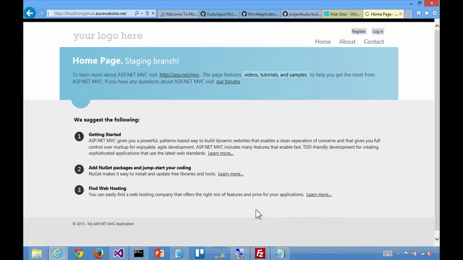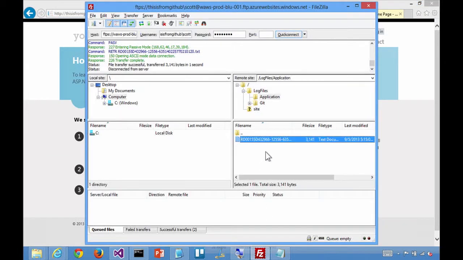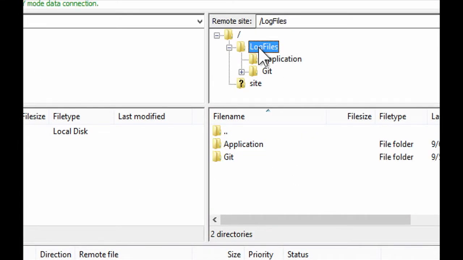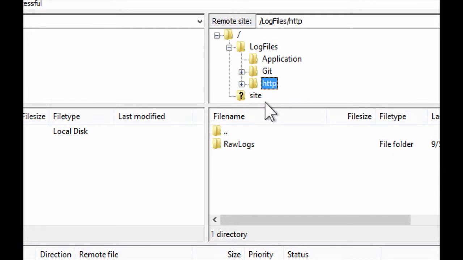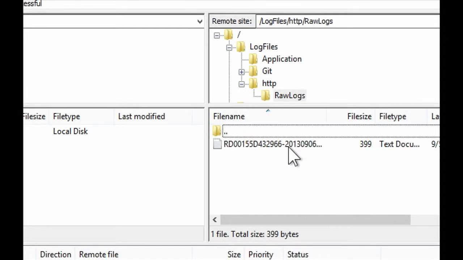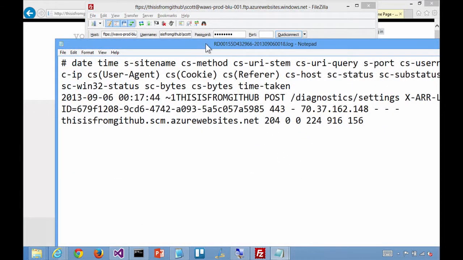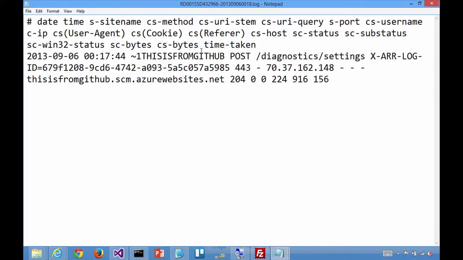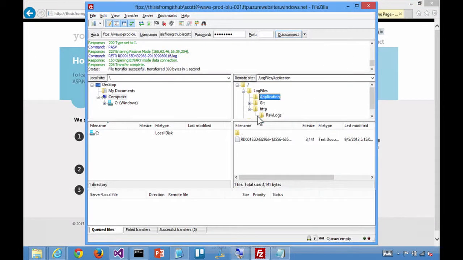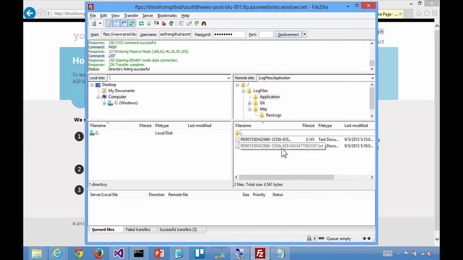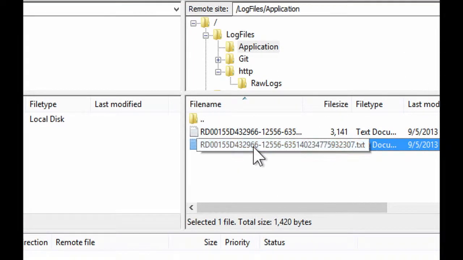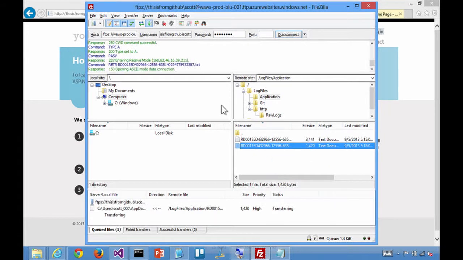So let me hit this a few times and go back over here and do an F5. Now, interesting, I turned on web server tracing and suddenly a new folder appeared. Right, these are the HTTP logs. Okay, and I've got those raw logs. Yes, so if you ever use IIS, this is the standard stuff that you use. And this is a regular IIS log, standard format. Exactly. And I could use Log Lizard or Log Parser to deal with that. And then going back over here, it looks like I've got two now. There's my newer one, so it looks like it kind of chunks those. Yes, it doesn't grow indefinitely.